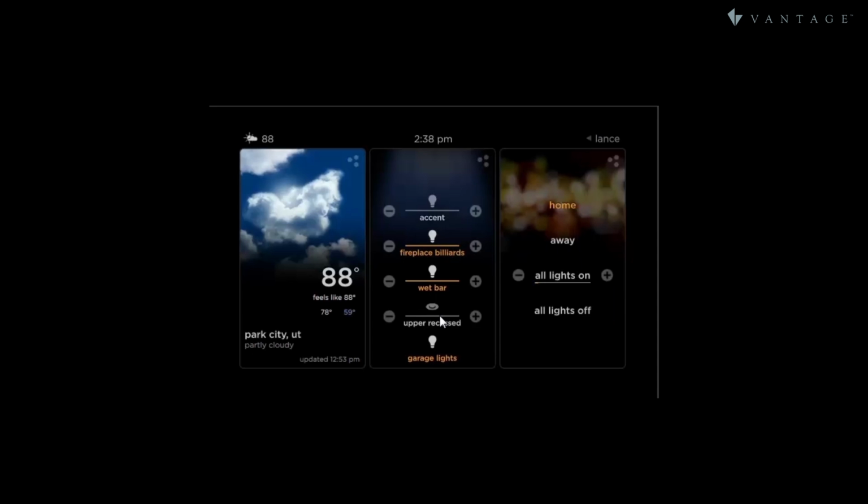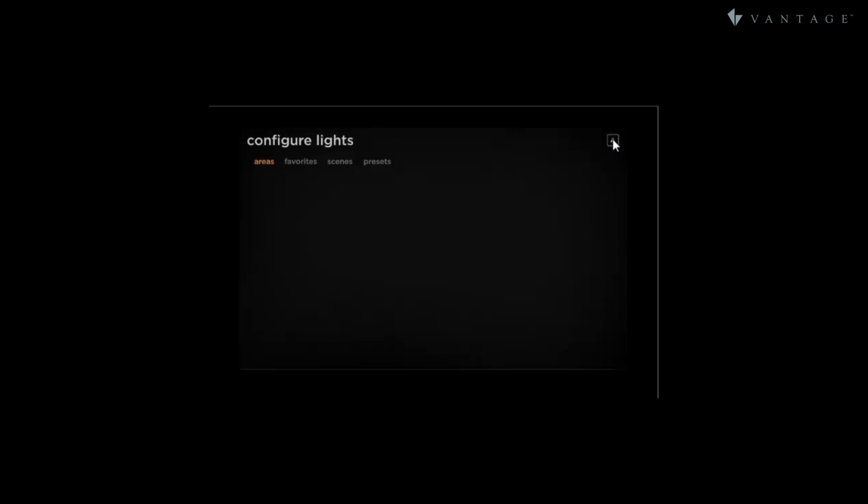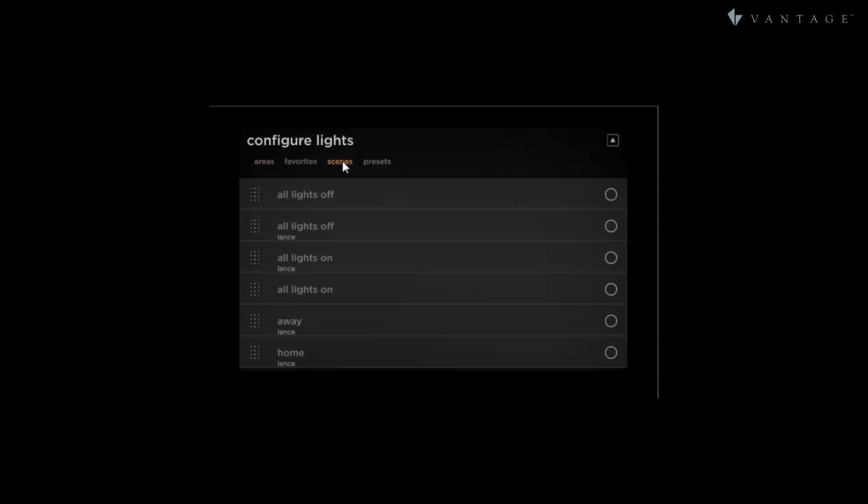Now the scenes option, let me go back in there, is new, and this is actually available now within almost every Equinox widget, allowing for presets to be used without exiting the current widget.